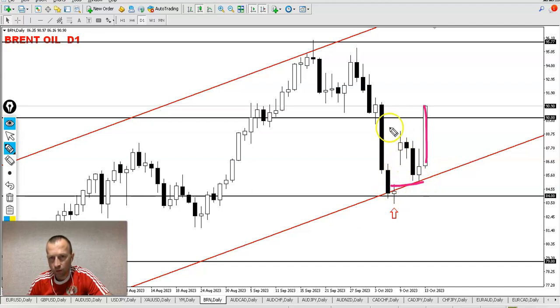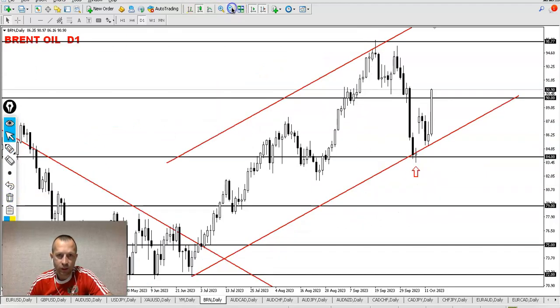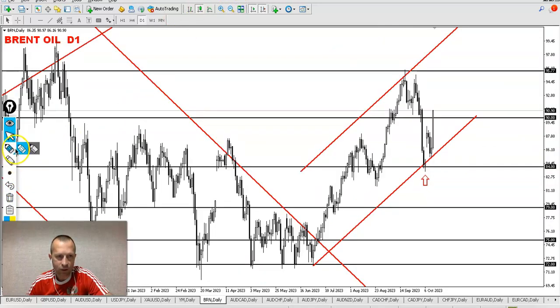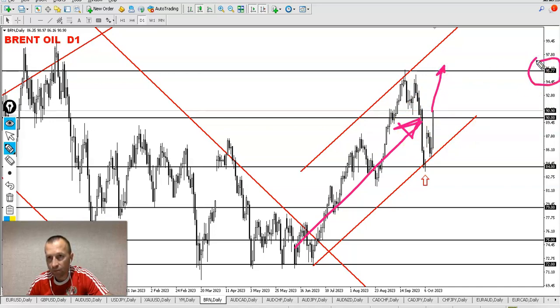You see, it opened on Monday to the upside, then the gap was closed in the coming three days, but then it's rising to the upside, and again from the border of the ascending channel. In this case, it's an ascending channel. You remember I drew it some few weeks ago. Now it's running nicely to the upside. So the next target is 95, and I believe you're gonna see higher prices for oil as well as for gold and other energies, gas, and so on.